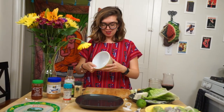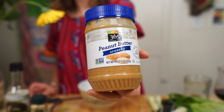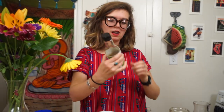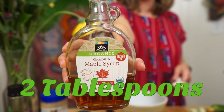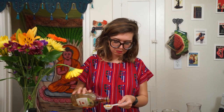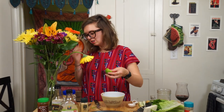Now it's time to make the sauce. To start off, we're going to use half a cup of peanut butter — you can use creamy or chunky, it doesn't matter. We're going to need a tablespoon and a half of soy sauce, and two tablespoons of maple syrup to sweeten it. I'm going to do one and a half tablespoons because I don't like things very sweet and I don't like to add a lot of sugar. But you need a little bit, because if not it's just going to be salty — no sweet-salty spiciness.